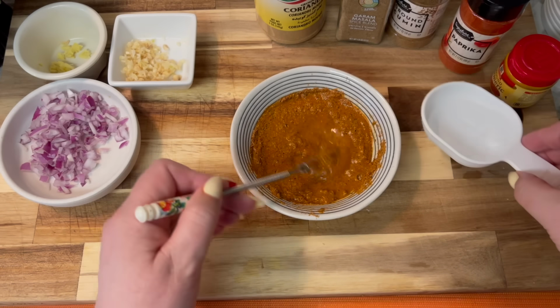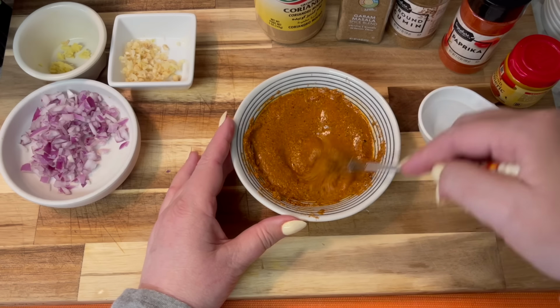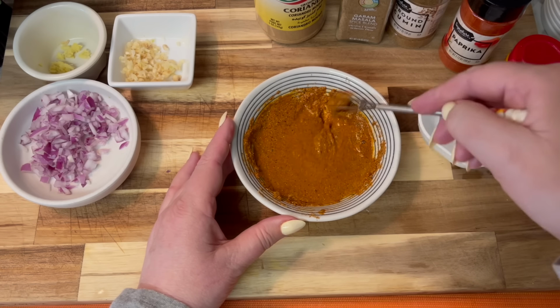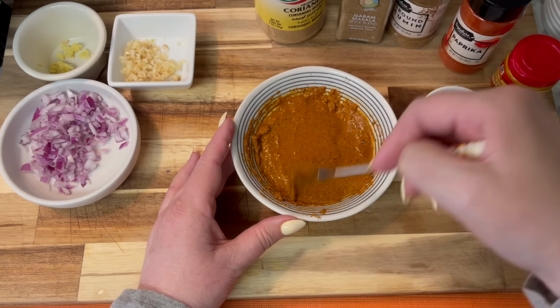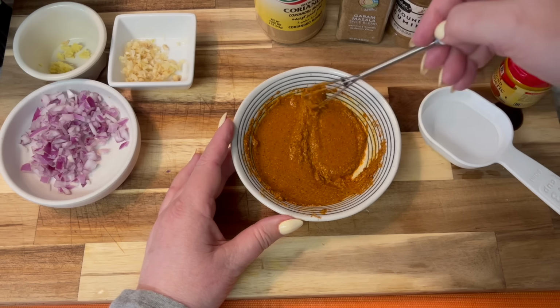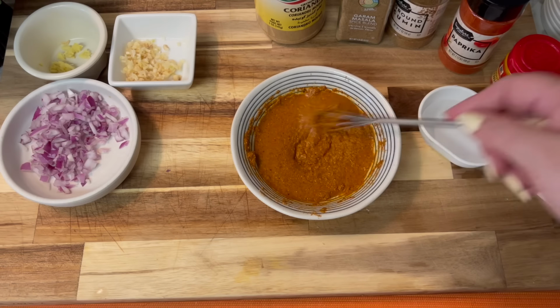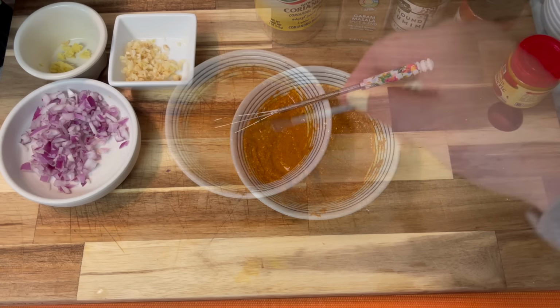So I added some water here. I think she said to use 1/3 cup, but I don't think I used the full amount. Otherwise, it would have been quite thin. So I just stopped when I thought it looked at the right consistency. And then we're going to set this aside. We're going to use this and add to it to get as much flavor as we want.